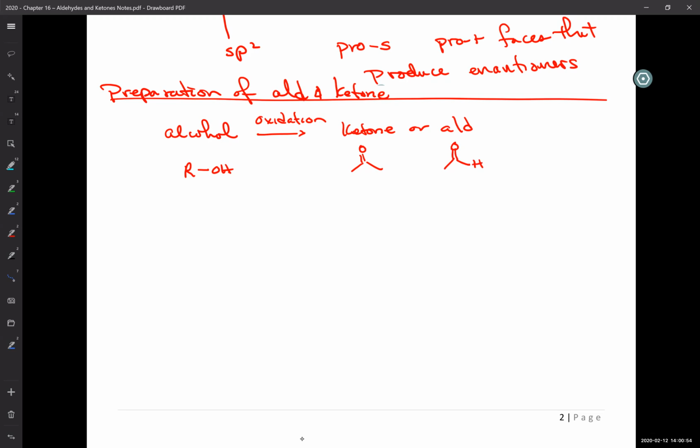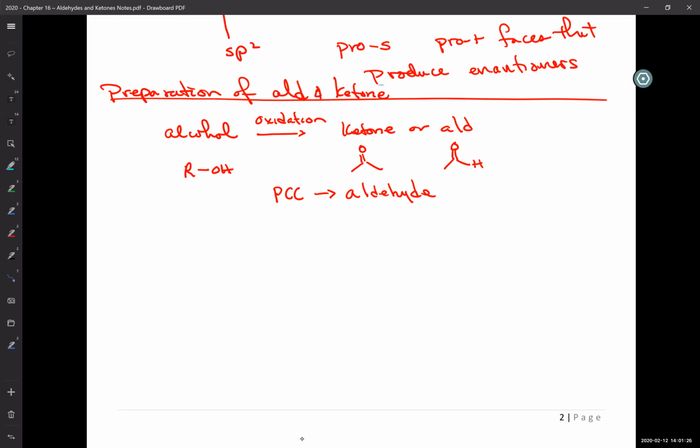So the common reagents for this, for primary alcohols, PCC is one of the ones that we use. If you remember that, PCC is pyridinium chlorochromate. This takes a primary alcohol and makes an aldehyde out of it. Now it can also be used with secondaries. It'll work to do either, but it only oxidizes once, okay?